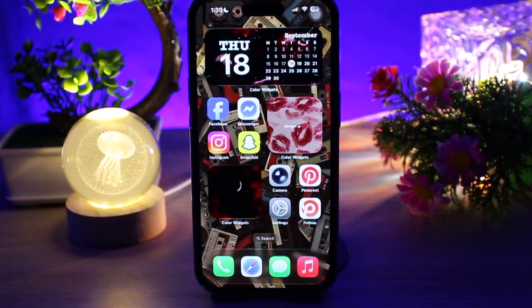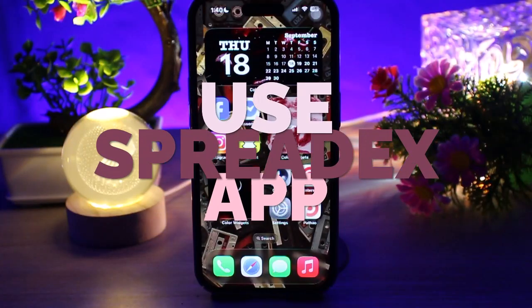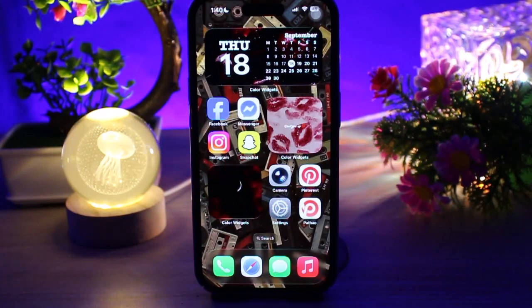Today in this video we are going to look at the SpreadEx app, a platform that combines sports betting, spread betting and financial trading. I'll explain what it is and how to use it. Let's get started. SpreadEx is a unique platform because it offers two services in one: sports betting and financial spread trading. On the sports side, you can place fixed odd bets or try spread betting for higher risk and reward. On the financial side, you can trade on markets like forex, indices and shares all in the same app.